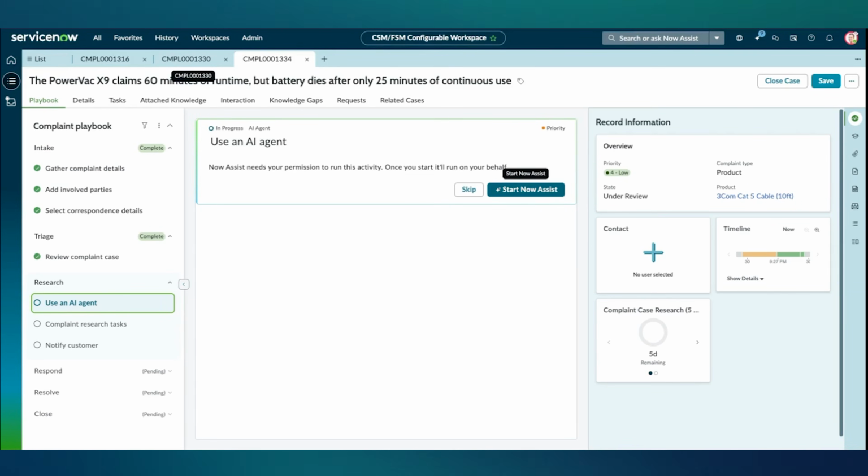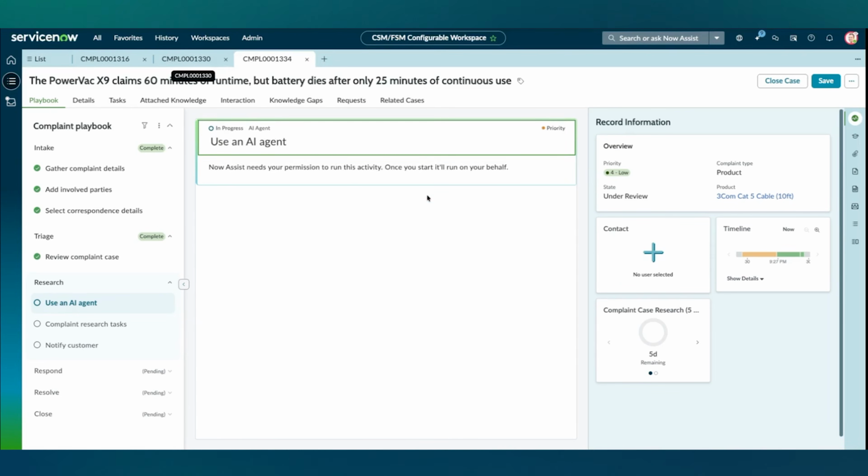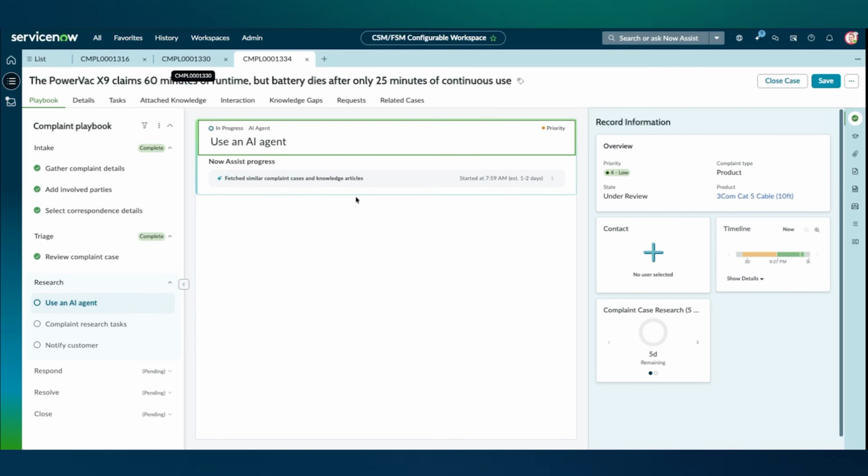Now, this is a helper agent. So what that means is it is going to work with human supervision. So you saw there that we had to click the start button, but worker agents are also available and they will operate autonomously. So what we're seeing here is now the AI agent's doing its work, and it's actually showing us its progress within the activity itself. So I don't have to launch the Now Assist panel. I don't have to launch any other in-product experiences. We're actually capturing the in-product AI experience within the activity card itself.